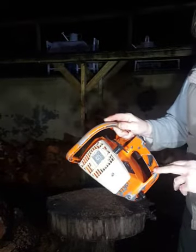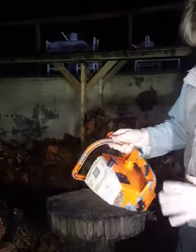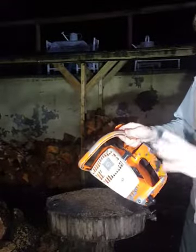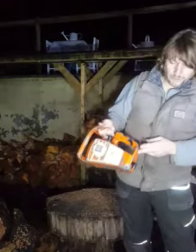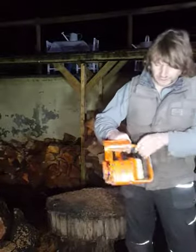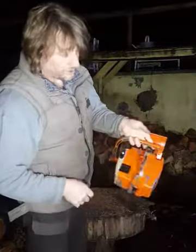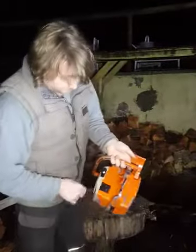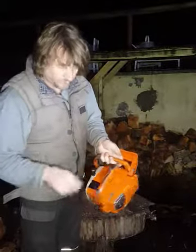It's got a slight break on the magnesium handle — doesn't affect it in terms of its running and starting — but I've been looking for a while and I've not been successful in finding a handle for this saw. So I'm putting it up on eBay for parts. It's been dry stored for a long time, but it's a beautiful running saw with amazing compression, kill switch, throttle lock, and choke — everything working.